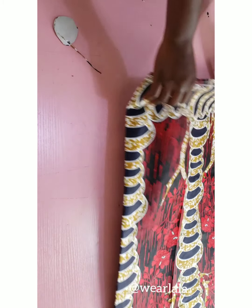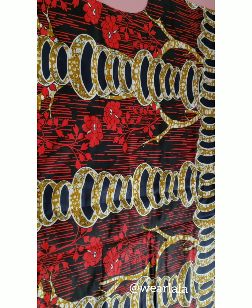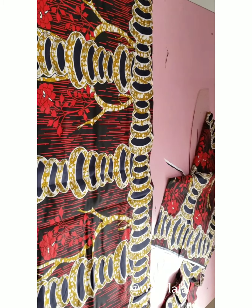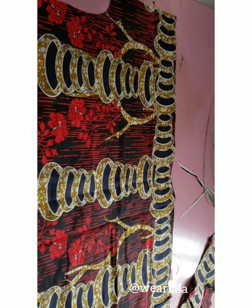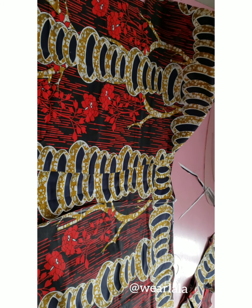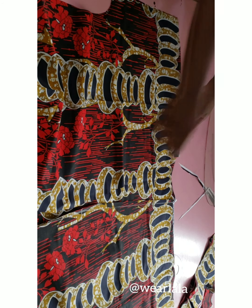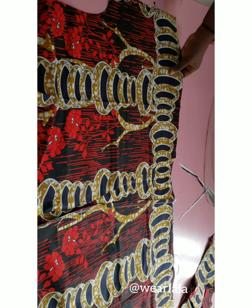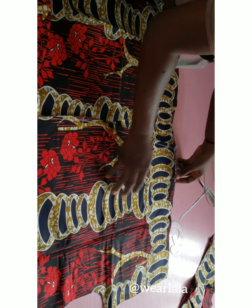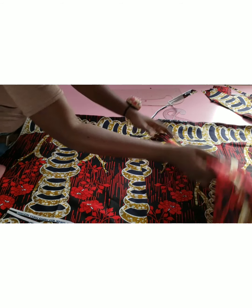For the sewing, the first part is to join the front and back together at the shoulder. I'll place the front and back together on the shoulder and sew with half inch seam allowance. I've sewn with half inch seam allowance — you can see the join there. As a general rule, always press every step of the way; don't wait until you're done sewing before you press.